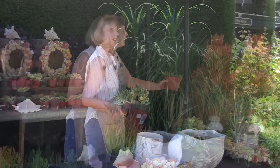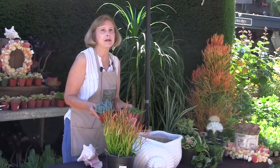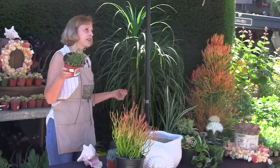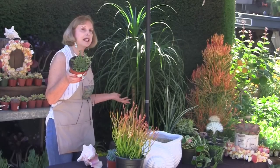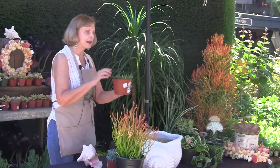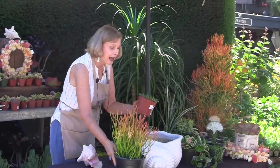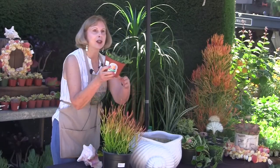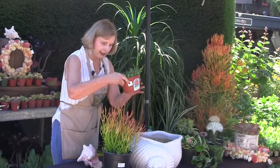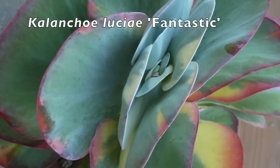When we pick our most dramatic plant for this arrangement, we've committed to a certain color scheme. We're now in the greens — the yellow greens — and maybe with a little bit of orange. So if we have to have Euphorbia flanaganii, a medusiform euphorbia, then we might as well go with the upright sticks on fire and Kalanchoe luciae — fantastic. Great little name. We have to have starfish.